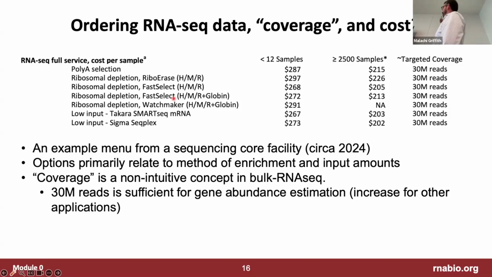If you do a huge experiment, we'll give you a little discount. If you're doing a small experiment, we'll charge you a little bit more because there's more labor per sample. And all of this assumes that you want 30 million reads. Are you okay with 30 million reads, or do you need more? If you need more, we're going to charge you a little bit more.